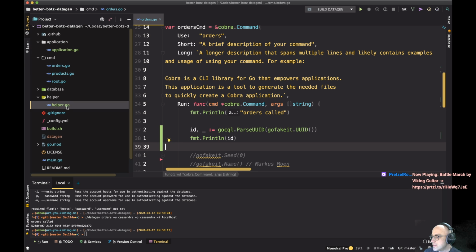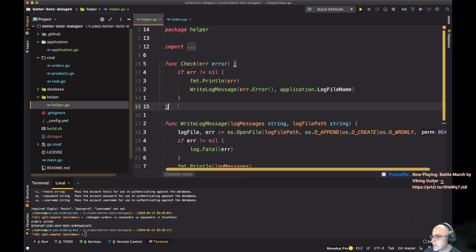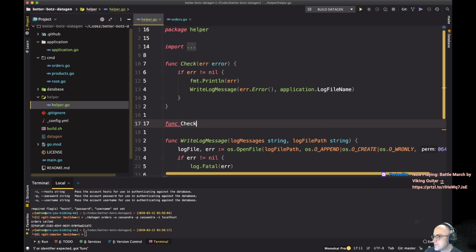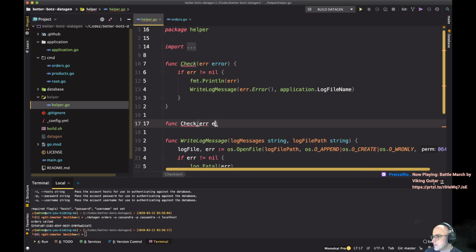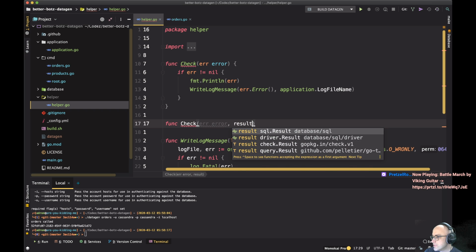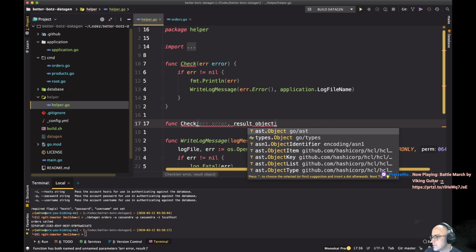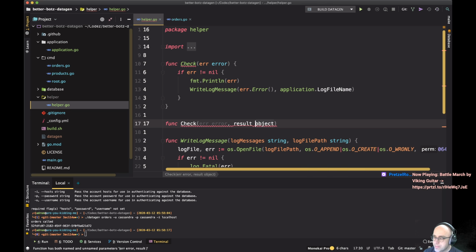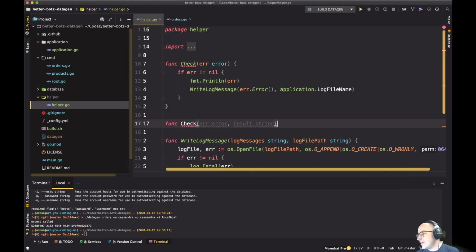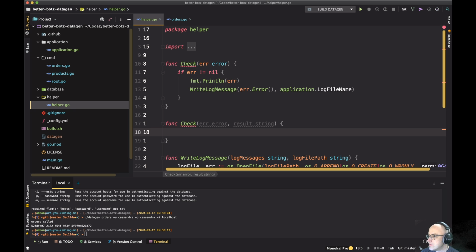let's do this. Where is helper? I got that check, and then I can do, what happens if I do this? And then say error, result, object, oh there's, oh. Yeah, so there's not a way to do this because of generics. Lack of objects, lack of... Maybe if I just make it a string? But I can't name the function the same thing because Go.